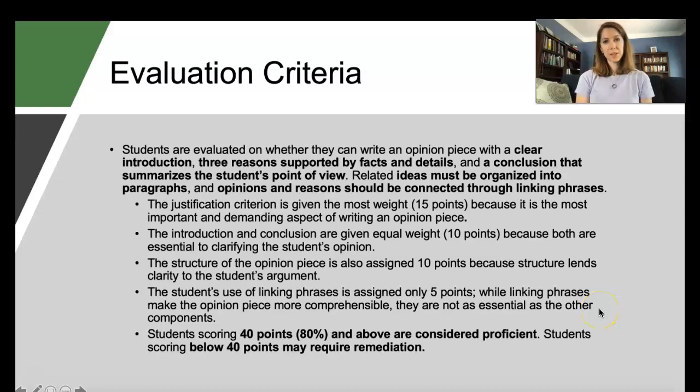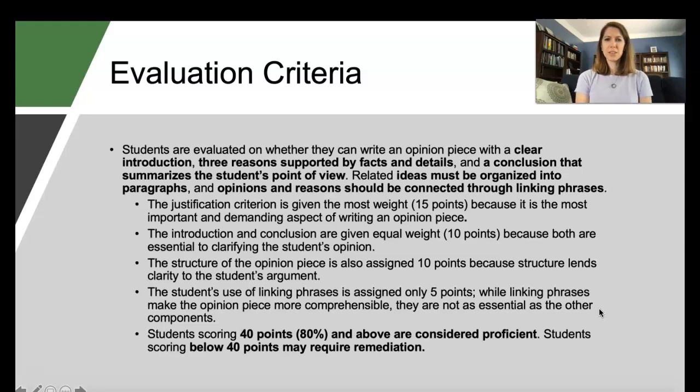On the previous slide of this presentation, you downloaded a document that shows an assignment that fourth graders were asked to complete. So these fourth grade students were asked to write an opinion piece about whether or not their school should require uniforms. And you also saw a rubric. So the rubric includes what we call evaluation criteria, or how the teacher is going to assess whether or not students have met the intended outcomes of that assignment.